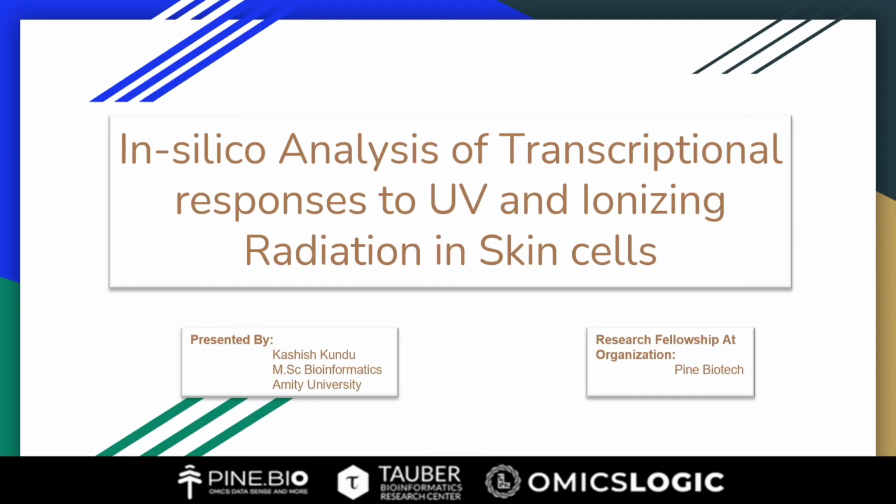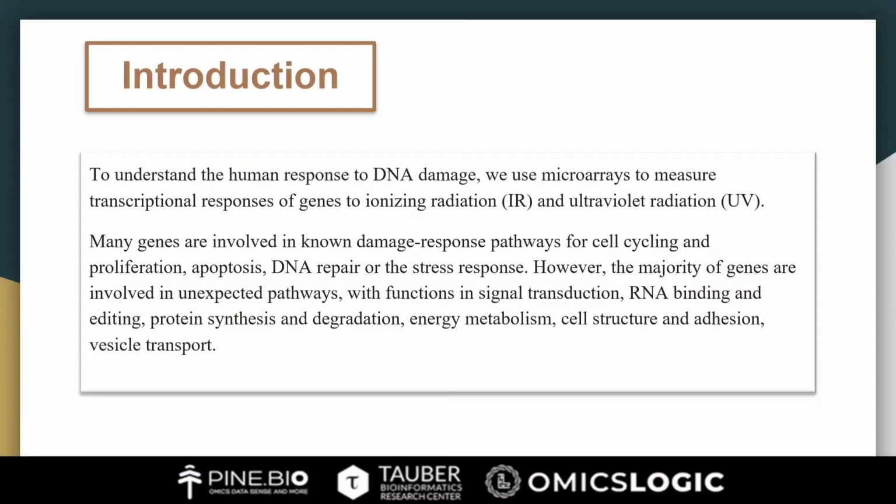We all are aware about the harmful effects of sun radiations on our skin. So, to understand the DNA damage caused by these radiations, we use microarrays. Using microarrays, transcriptional reactions due to various conditions are studied. In our case, it's IR and UV radiation. These radiations affect our cell cycle, stress responses, body's cell repair mechanism, and many other functioning.